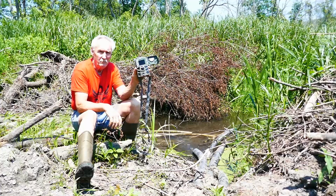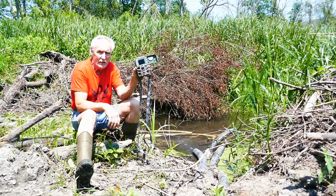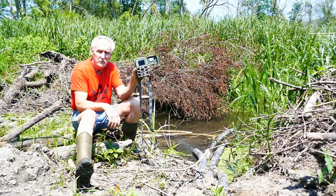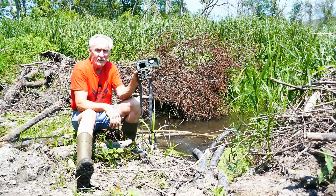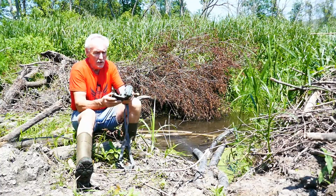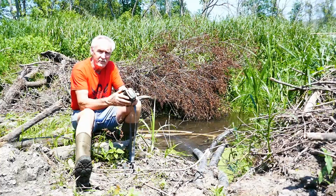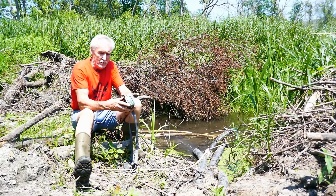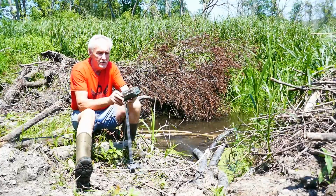Got 5 of these, but I left them all up in the top of Minnesota at my cabin, thinking I'd be back there in May to pick them up and see what they recorded over the late winter, but of course I never got there. Well, anyway, I sprung for a new camera because I have not ever seen my Phantom Beaver. So I've got to get a little trickier, and I got to put a game camera in.